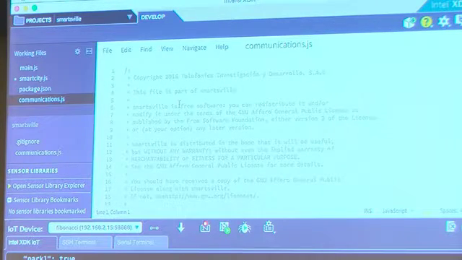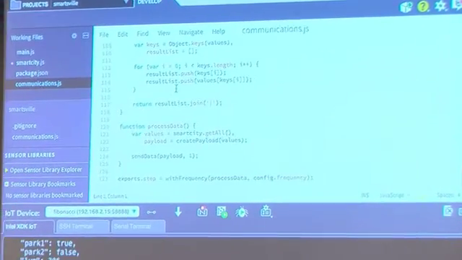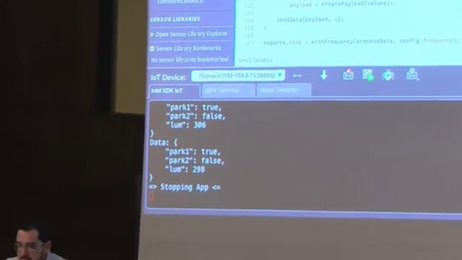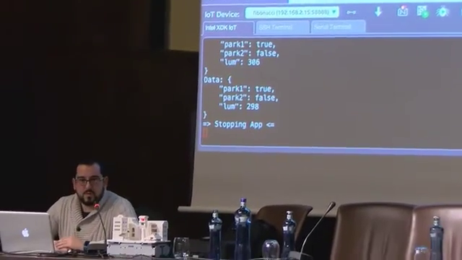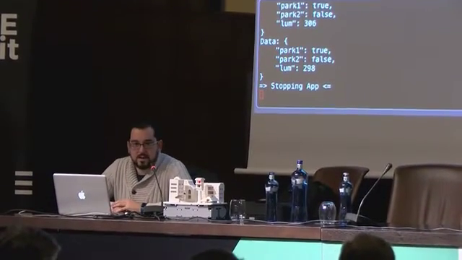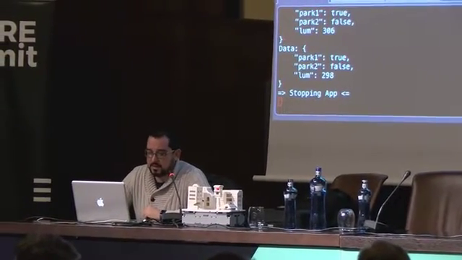In the case of the communications module, first of all, let me rewind a little bit. I don't know how many of you have ever used an Arduino board or some IoT board like this one, or the Edison or something like that.